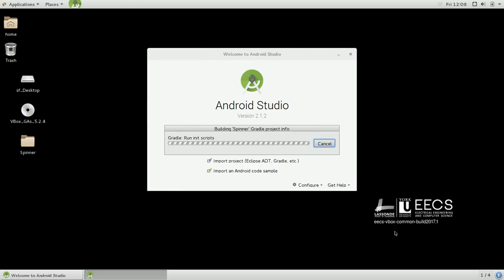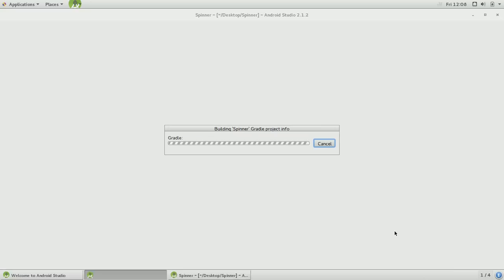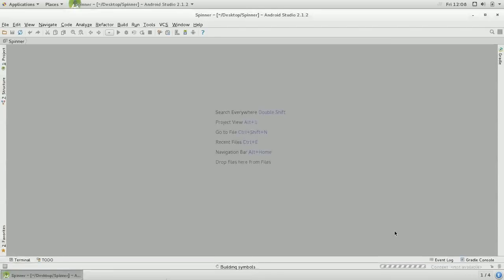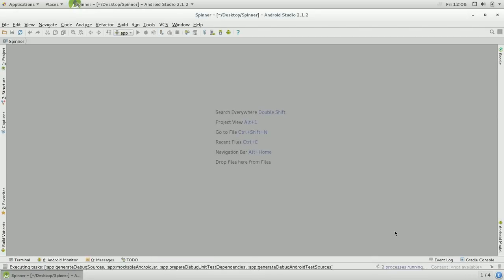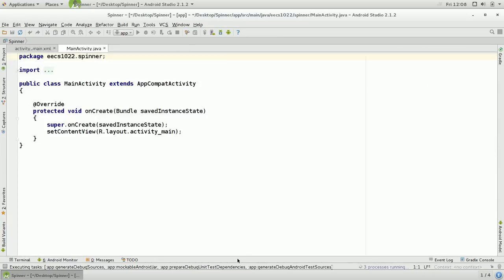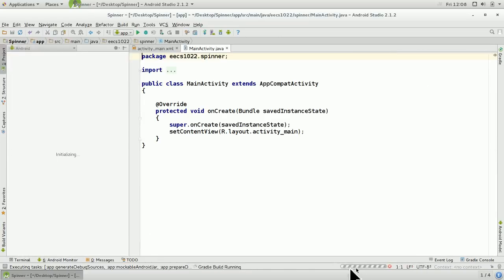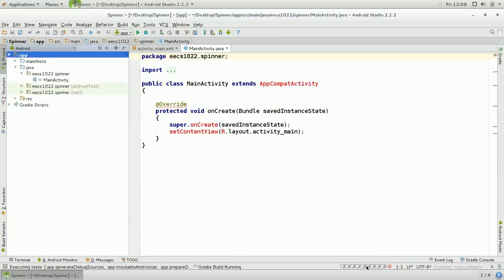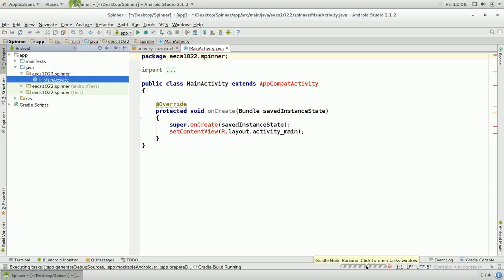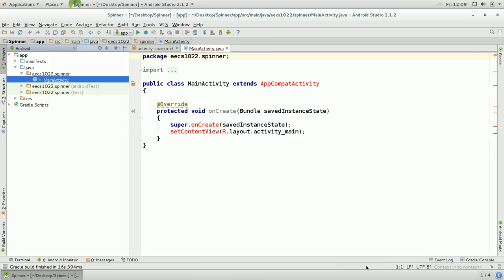And then first of all, we're going to add a button which we learned from the previous tutorial series. And we want to say, whenever we choose something from the drop-down menu box and we hit the button, we're going to display some result or output to say which item has been selected. Okay, that's something we're going to do. But now let's still wait for the Gradle to be completed. Okay, it's now still in progress over here. It's going to take a little while. Okay, it's now done.